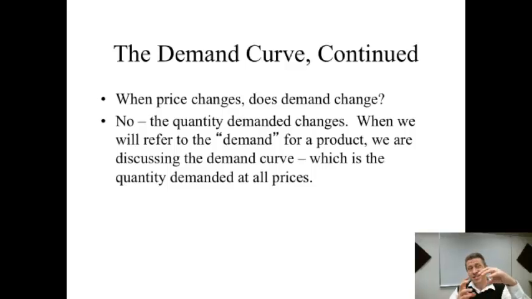Demand represents the entire demand curve, or an entire demand schedule, right? Demand schedule is just the same as the demand curve, only the demand curve is the graph, the demand schedule is the chart. When the price changes, it doesn't affect the curve itself. So we'd say demand does not change. What does change is the quantity demanded.